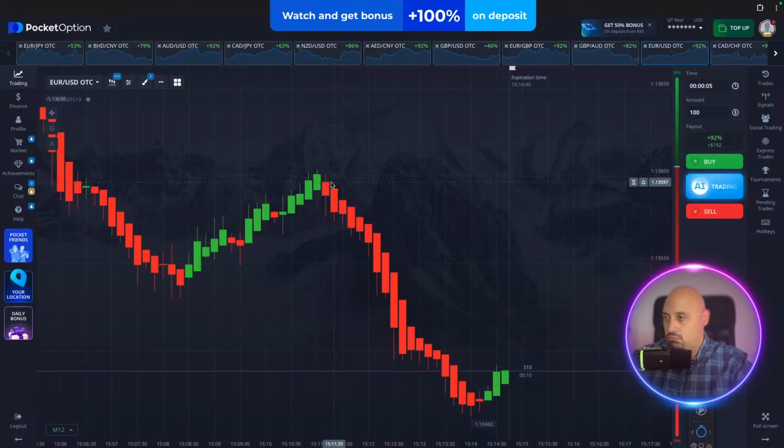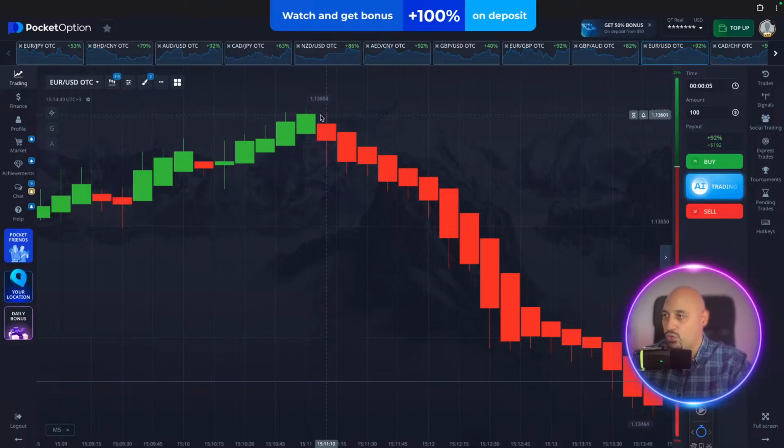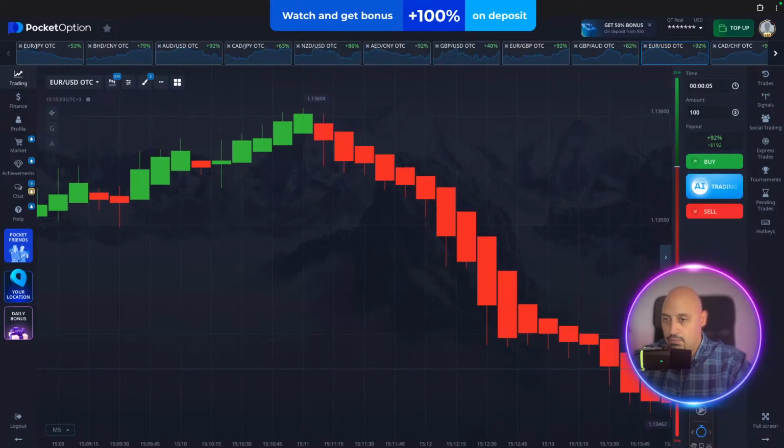So in your eyes, you would see that this is the open, close, right? We have a wick here, but then if you zoom more to the right, you will see, wait a minute, why didn't this candle open here, which it should have if you were trading on a Japanese candlestick? So again, here we have an opening price, we have the green body, we have a wick here, and we have the closing price, right?